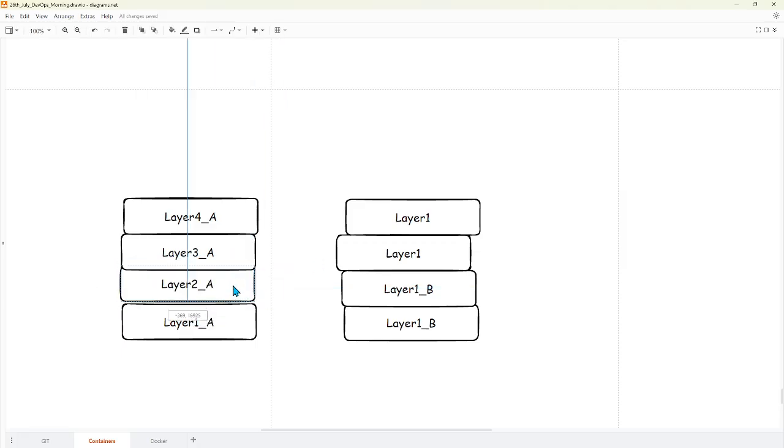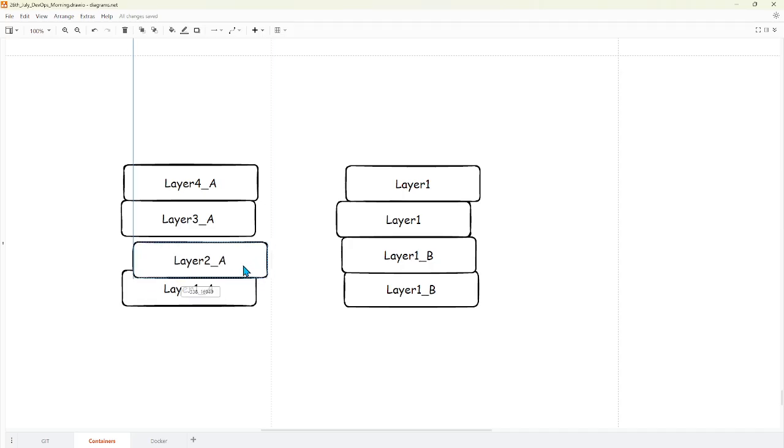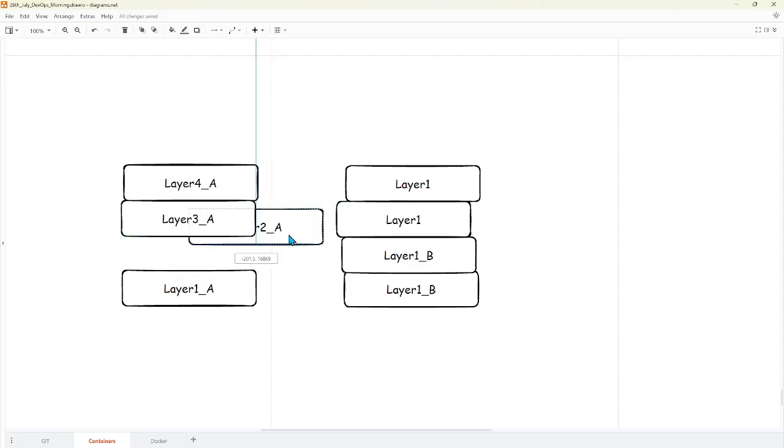Whatever we are doing here, some package we are installing, this is the same. So they can also share the layer, that is also possible. It is not going to duplicate and create the same stuff, because Docker is a smart guy. It's not going to consume a lot of your space. If something is already done in a previous image, it will lock that and reference from there. That is also possible.